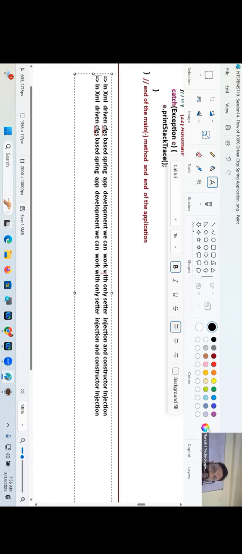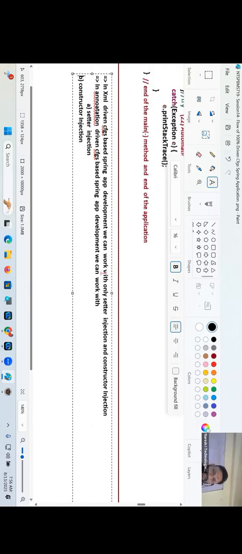Okay. Next, in annotation driven configuration based Spring application development, we can work with A, setter injection, B, constructor injection.